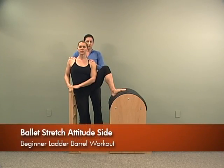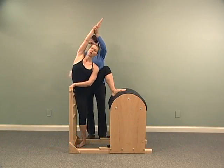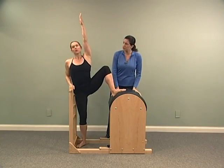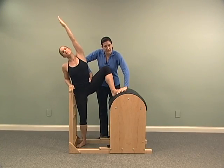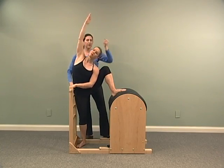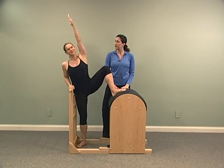So the same thing happens with the upper body. She's pushing the floor away with that supporting leg. She takes a breath in. Exhale, she goes over, and this is a great side stretch. It feels so good to people. She breathes in. Exhale, she goes over. And the tendency here is to let this hop, so as the teacher, I would press down on her foot and her hip. Inhale, exhale, over. And I'm kind of pulling her. Not in a shy way, but with some oomph. Last time.